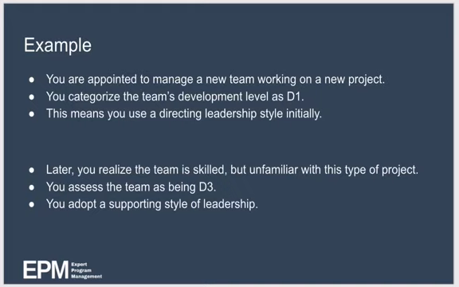But over time, you realize that the team is very skilled, but it's unfamiliar with this particular type of project. And in a nutshell, you assess that their development level is D3. They're capable, but they're cautious because the project is new to them. And when you've made that assessment, you decide to switch to a supporting style of leadership. You work closely with the team, almost as if you were an integral member of the team yourself, where you encourage ideas and support team members to help build their confidence.